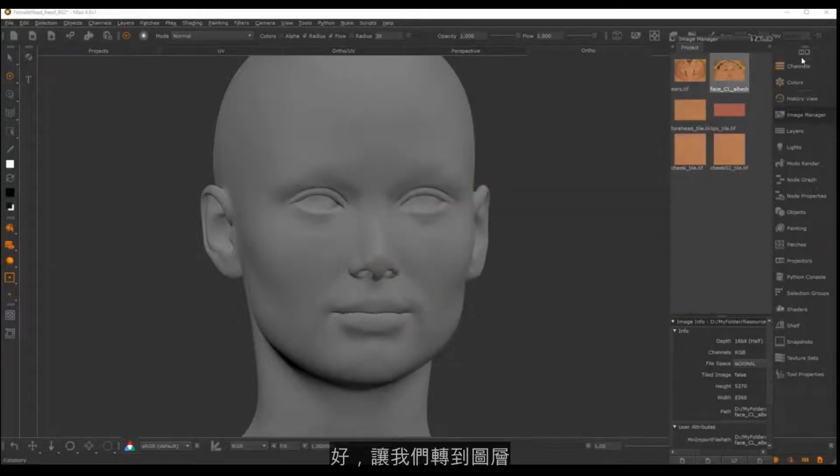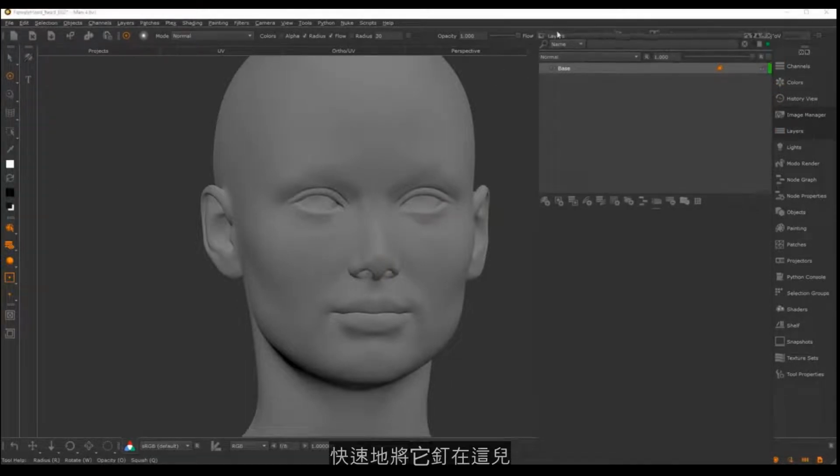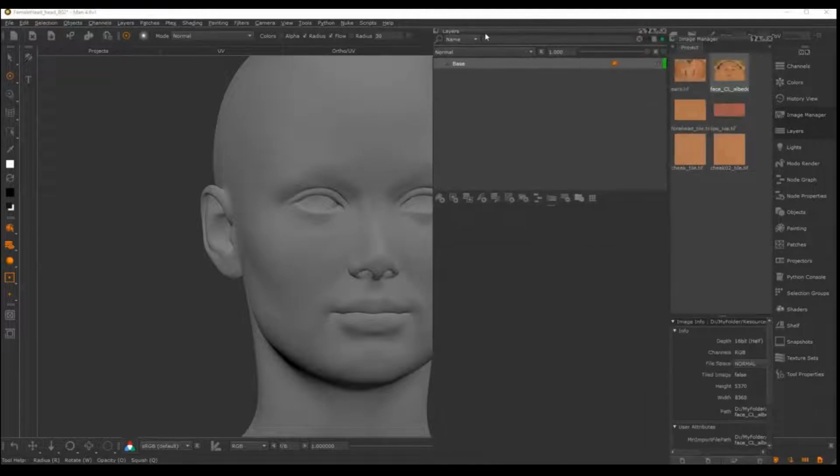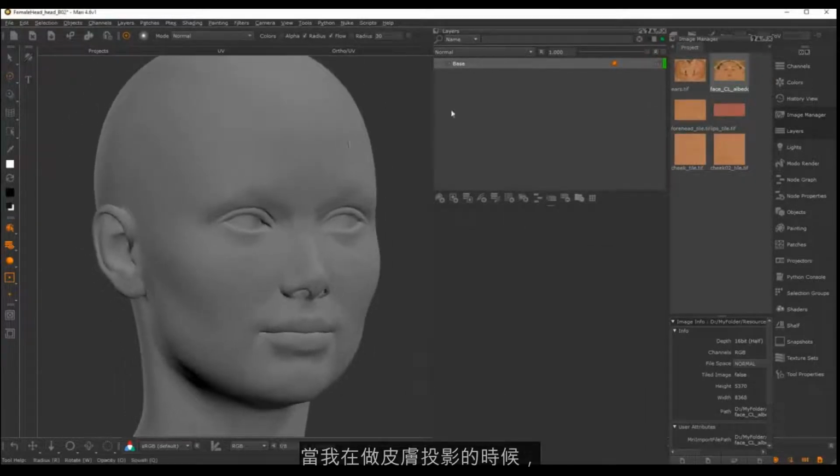Okay, so let's go to layers, and let's pin this really quickly. And for when I'm doing skin projection, I'm just so used to using layers in the past.